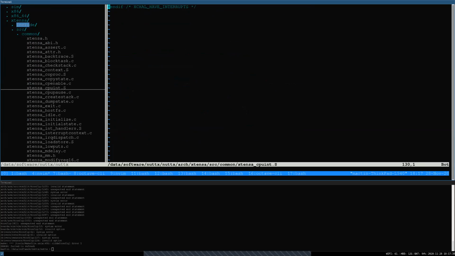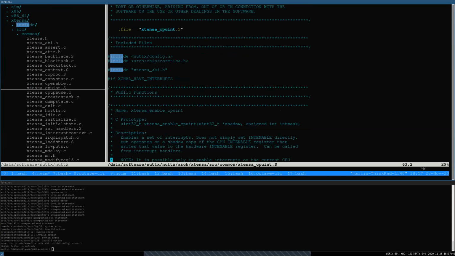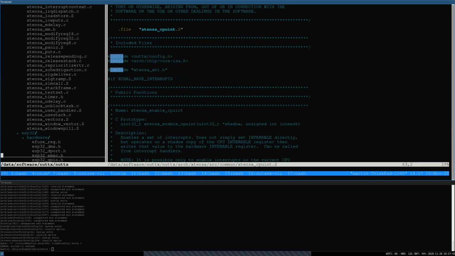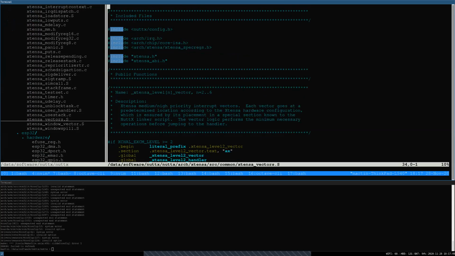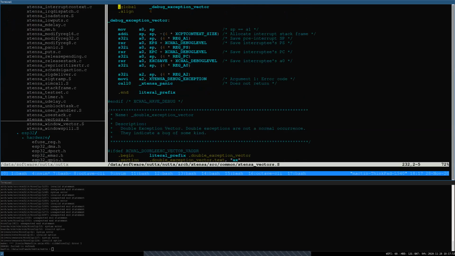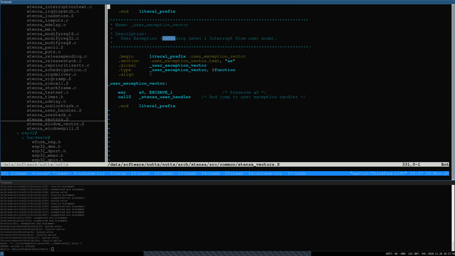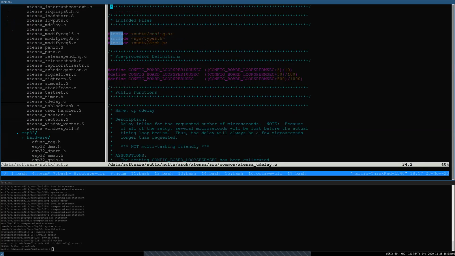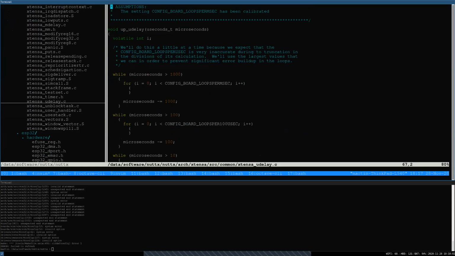For example, if we have ESP32, ESP32-S2, and so on, it will be inside this common directory. Inside the source, we have the ESP32, just a little bit lower, yeah, here.